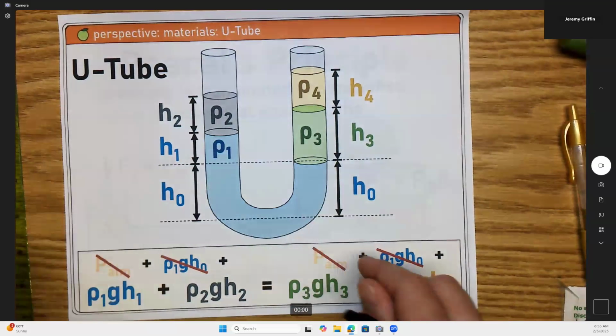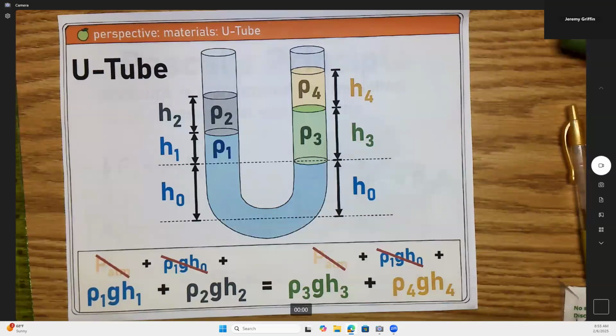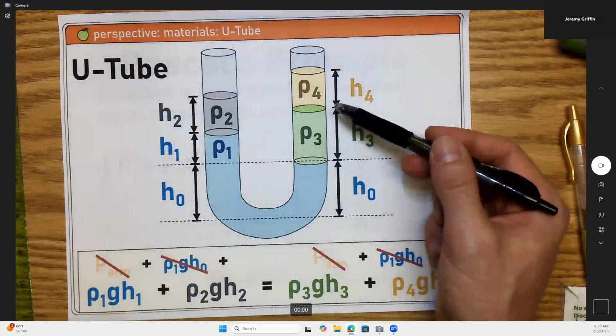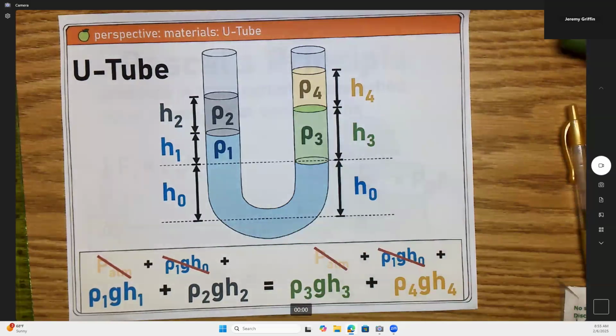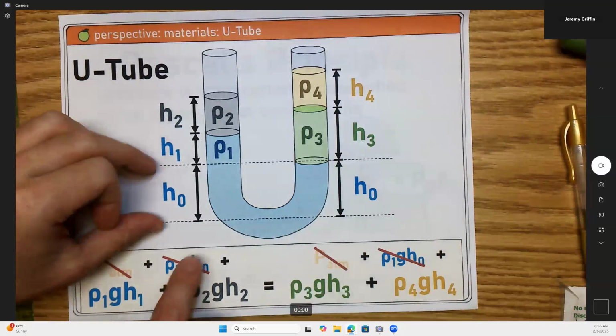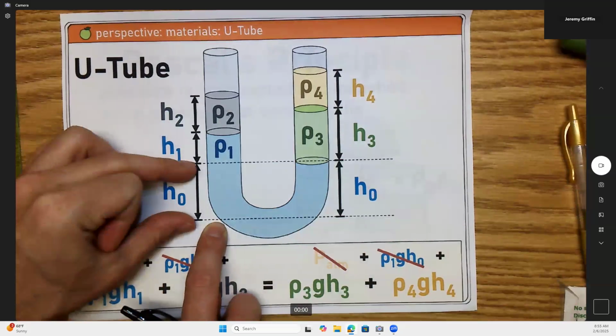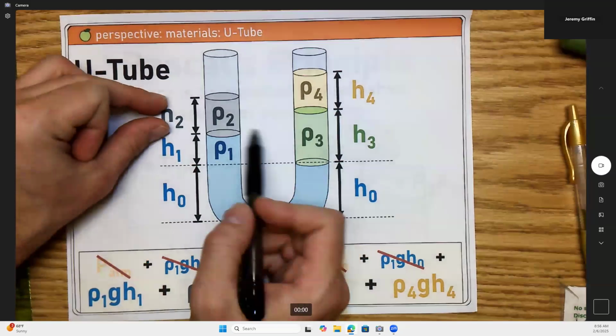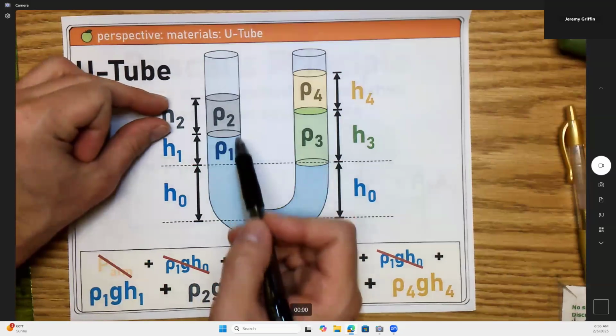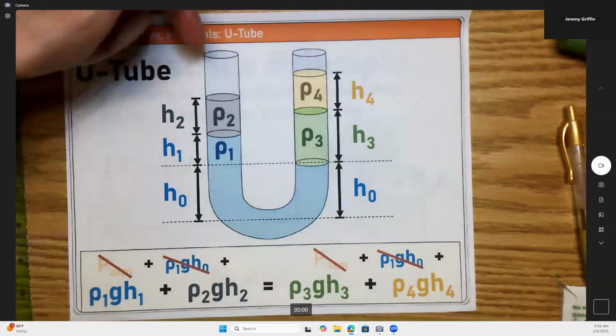So how can you set up an equation to solve for, like, what if you didn't know the density of some material, or you didn't know how much you have to fill it to, like, how do you make these heights work? So it goes like this. The pressure build up to here, I got this rho gh naught plus this rho gh1 plus this rho gh2. Now, it's different rhos because it's different density materials. Plus the atmosphere. Don't forget the atmosphere.